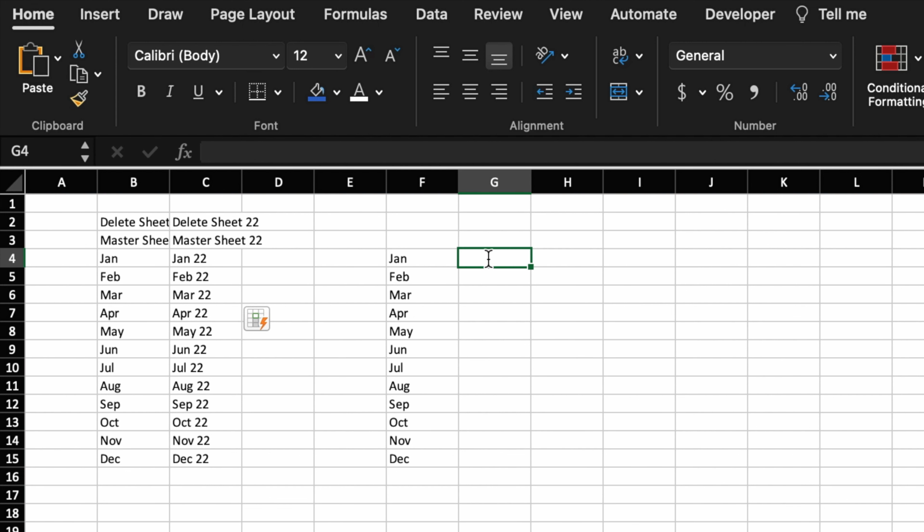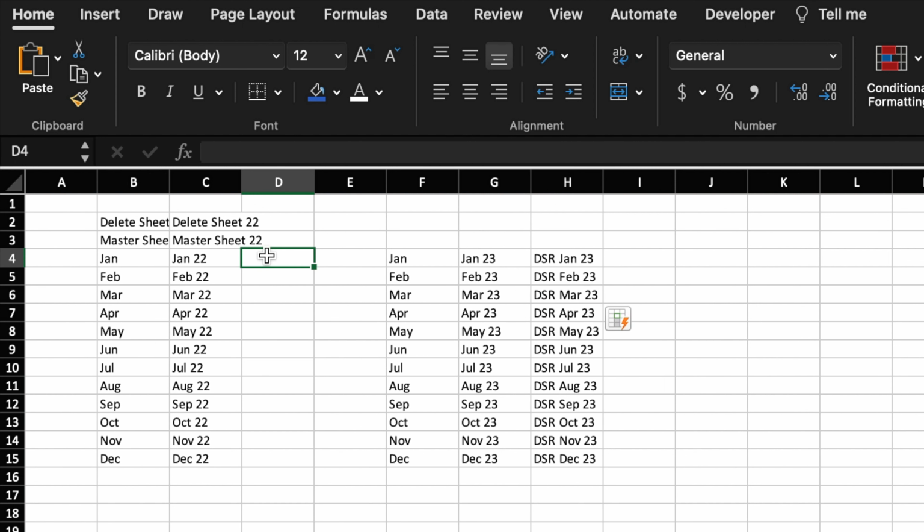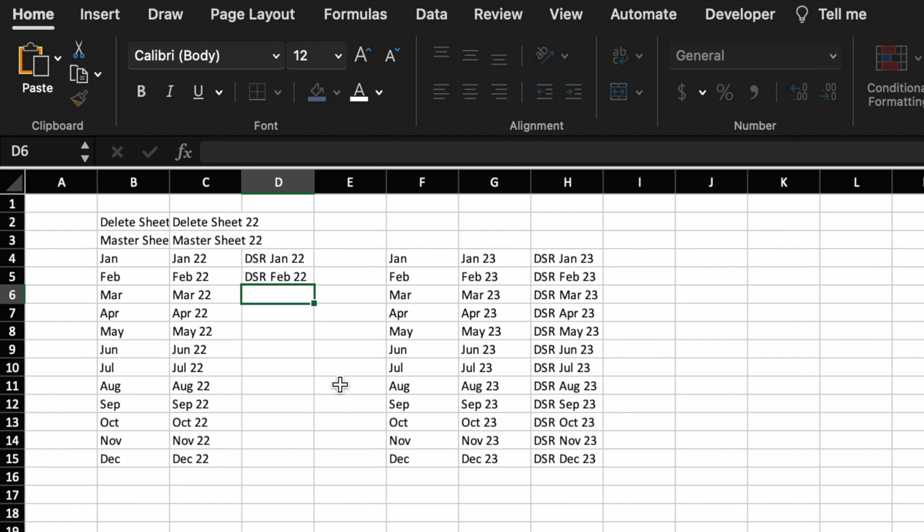Single inverted comma, Jan 23, single inverted comma, Feb 23 and we'll press Ctrl E. Now over here we will type DSR, Jan 23, DSR, Feb 23 and we'll press Ctrl E. Over here also we will do the same thing. DSR, Jan 22, DSR, Feb 22 and we'll press Ctrl E.